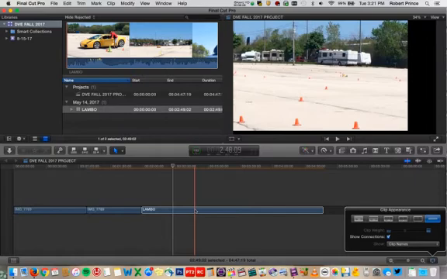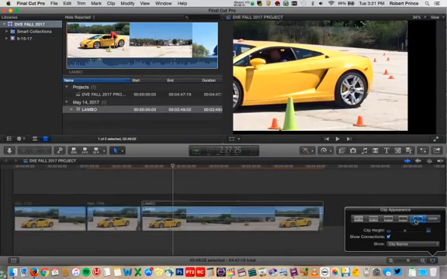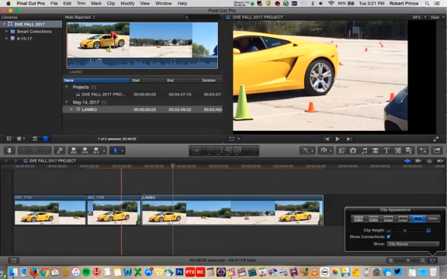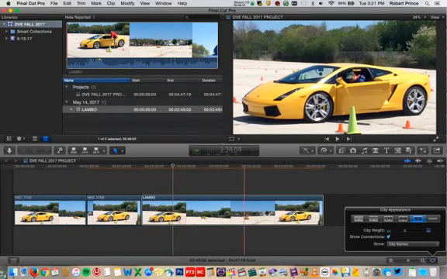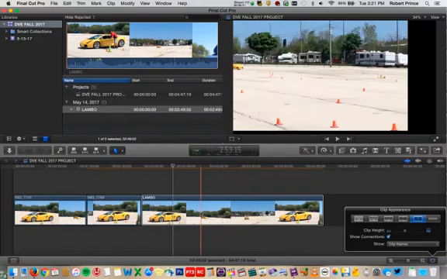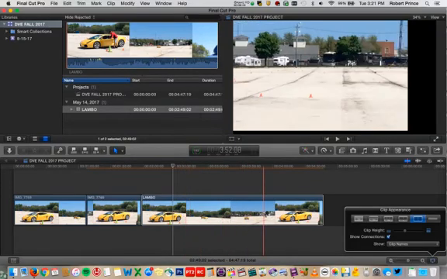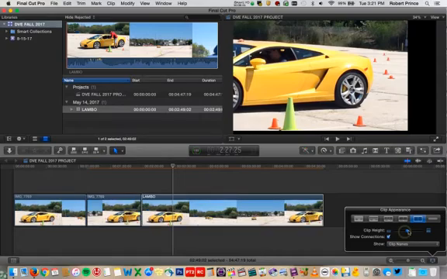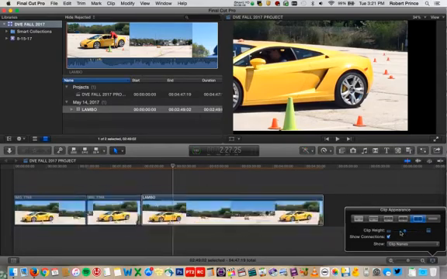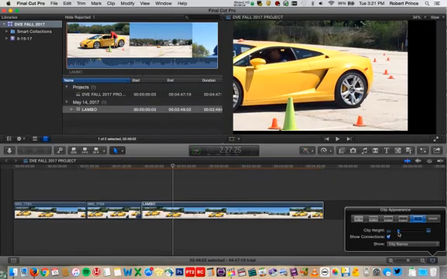Maybe a slight difference. But anytime you're asking the computer to create more pictures, you're bogging it down a little bit more. So if your computer is running a little bit slow, that might be one thing that you try and turn off. That might speed things up a little bit. You can adjust clip height here if you want to make things really huge or smaller.